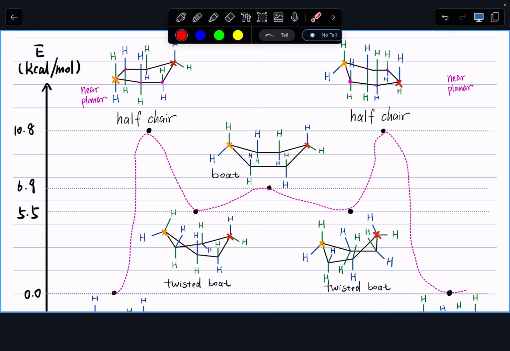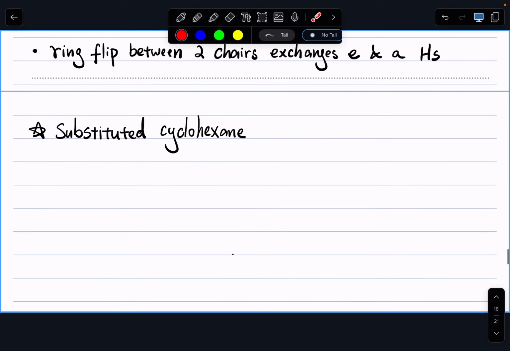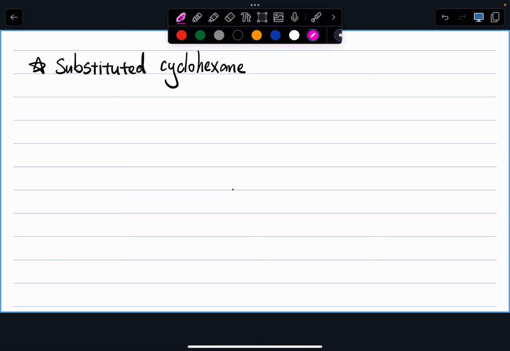Okay. And this is the ring flip. So the ring flip of cyclohexane itself, with all hydrogens, is a little bit boring because the energy is the same in both of your conformations. But when we start to talk about substituted cyclohexanes, things will become more, I don't want to say interesting, but more significant, especially the conformation of your chair becomes more important. So if we look at some situation here, let's just do an example. Imagine I now replace one of my hydrogens with a methyl group.